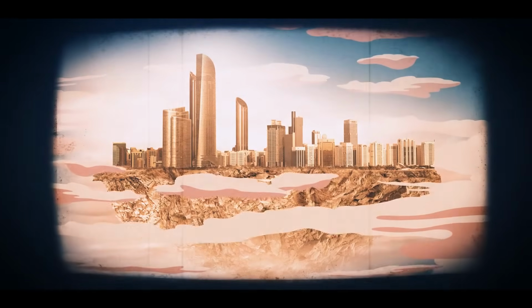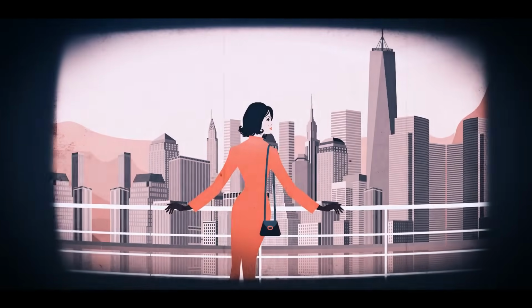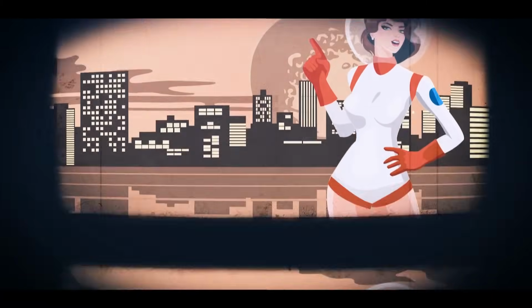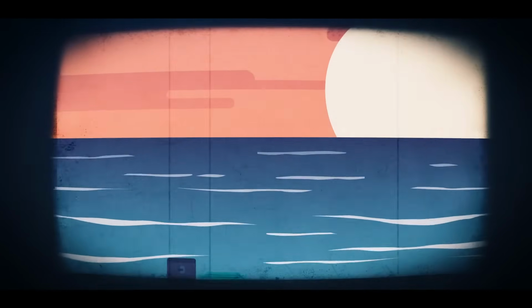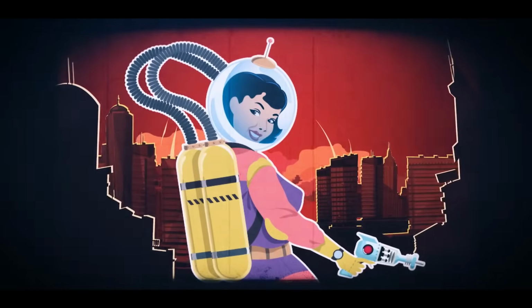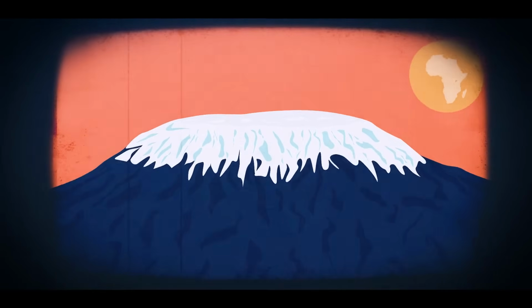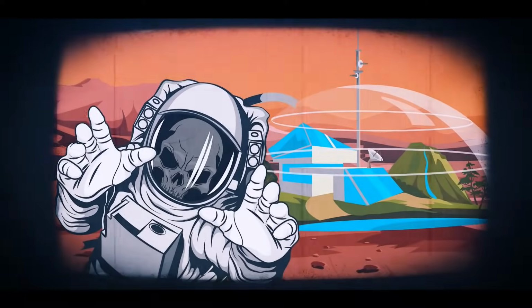At about 31 miles above the surface, the conditions, like the pressure and gravity, are similar to those on Earth. The temperature is rather manageable too, at around 167 degrees Fahrenheit. Think Death Valley, California on a really hot day. The atmospheric pressure is half of what we have at sea level on our planet. If you went outside, you'd be fine without a pressure suit. The pressure you'd feel would be the same as at the top of Mount Kilimanjaro. Plus, this colony would be protected from the sun's radiation better than one on Mars.